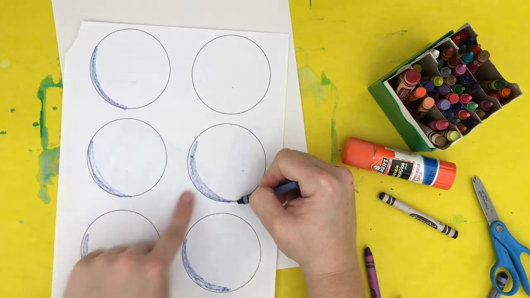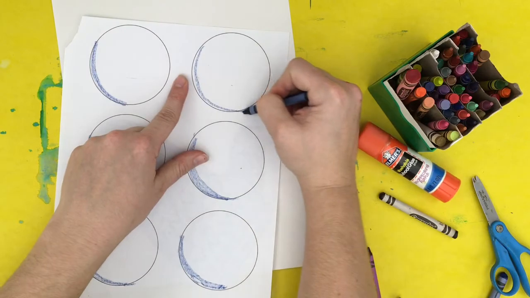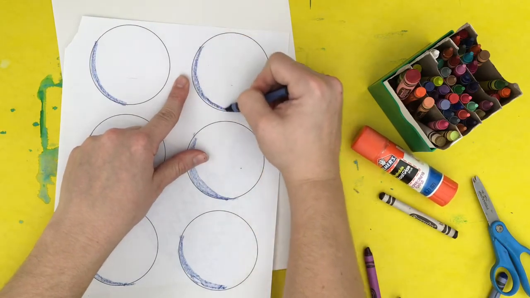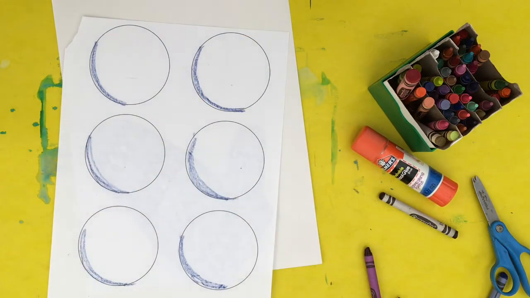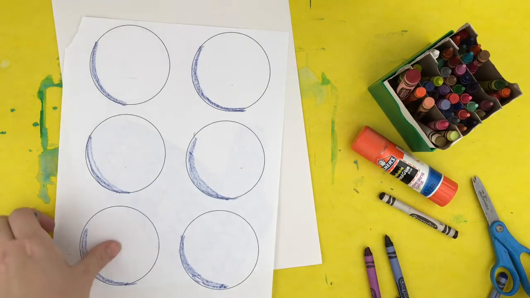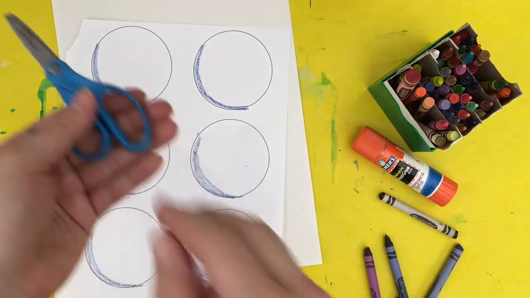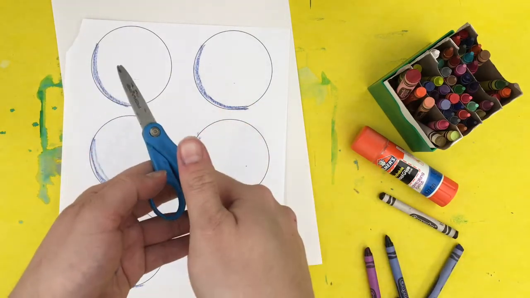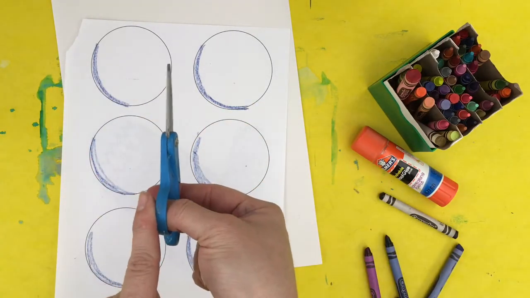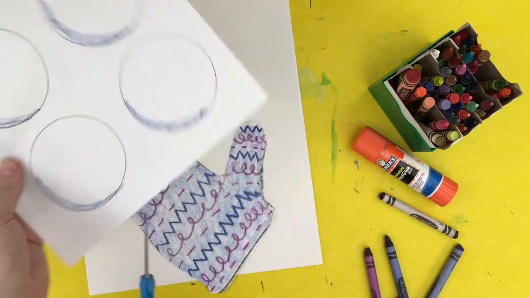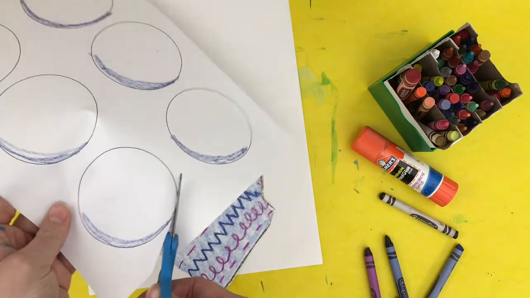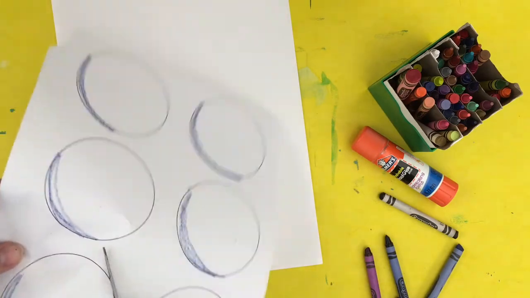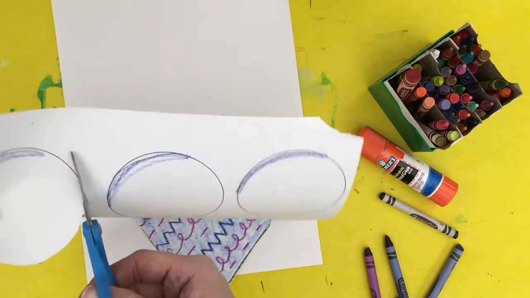But I'm just doing a little bit of a shadow of blue to show that these are round 3D shapes. And then I'm going to cut them out. When you cut them out make sure you take your scissors and put your two fingers in the big hole, your thumb in the little hole, and you're always thumbs up. Bring the paper to you and your hand is open shutting, open shutting.